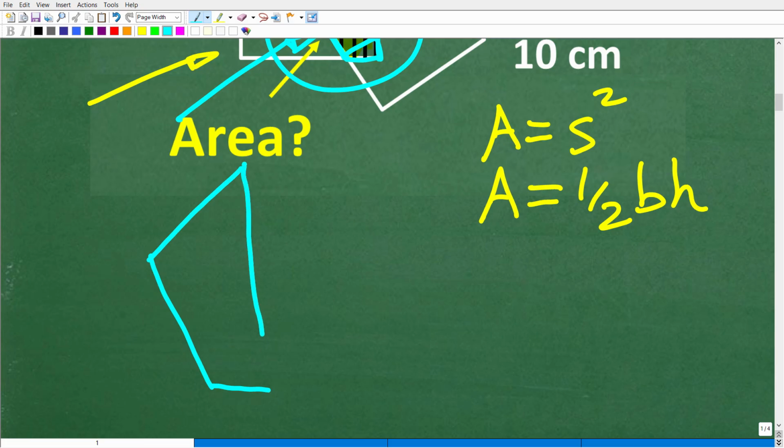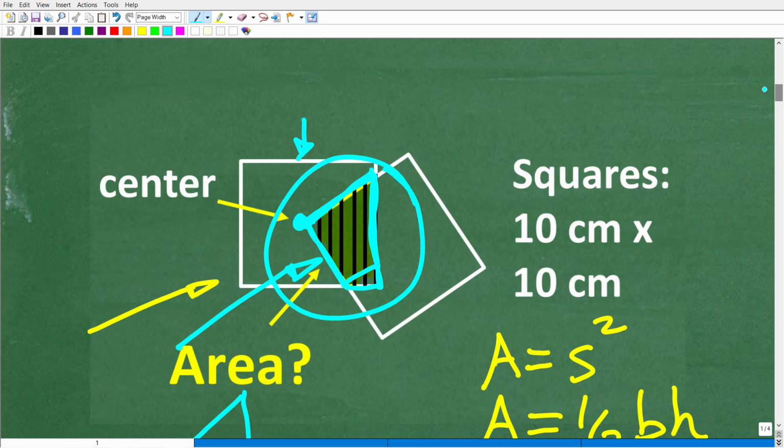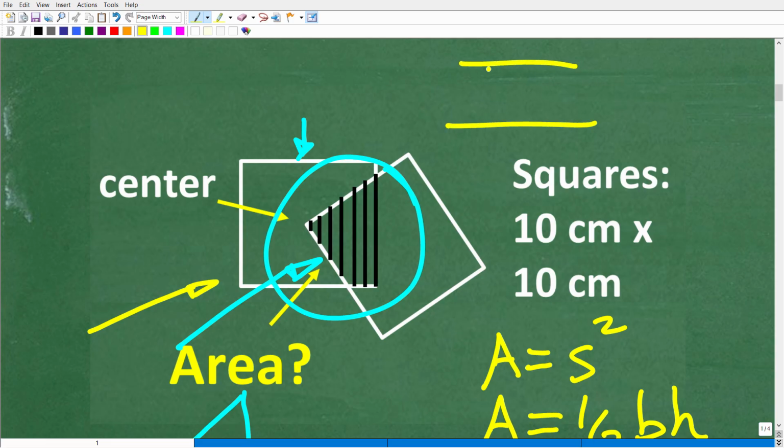Okay, now why is this not a trapezoid? Now, that's a really poor diagram. But the reason why this isn't a trapezoid is because it's pretty clear by the diagram that we don't have two parallel sides. In order to have a trapezoid, you need to have two opposite sides that are parallel, and then of course you can have two angles like this. Now a trapezoid is a type of quadrilateral, okay?